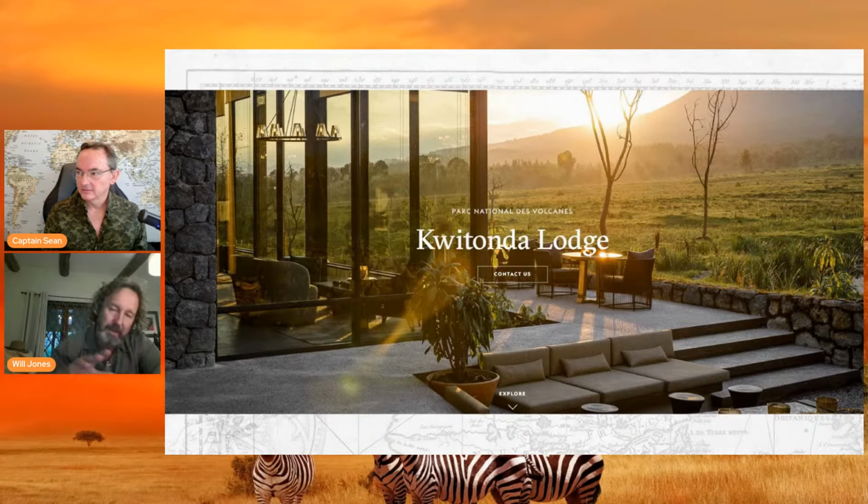There are a number of other properties in Rwanda that you could potentially link the gorillas in with, but finishing here for 3 nights, and we say 3 nights because you want to do gorilla trekking for at least 2 days. Your first day, you're just blown away. You can hardly process being in front of a creature of this size. So we always recommend visiting another family the next day and taking slightly more meditative, present-moment time with these gorillas.